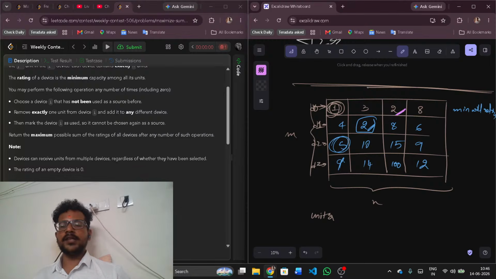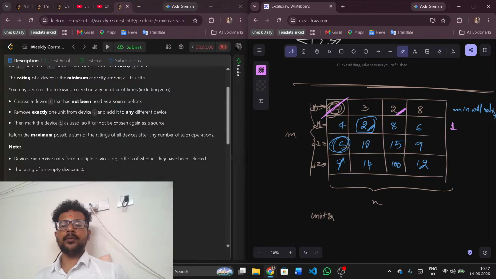The next one is 2. What I'm thinking is removing this 1 and keeping it somewhere. I won't keep it at 5 or 9. I'd put it here so that I would get 5 and 9, which are greater than 2, right? So I have 2 now.